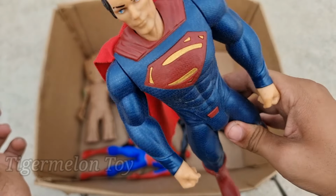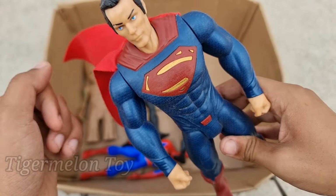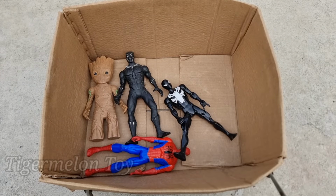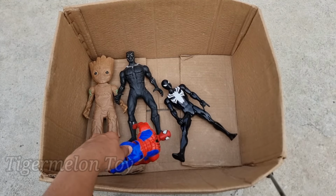Wow, guys, Superman is so cool and so amazing, guys. Look at the red cape he has. Look at the very cool super look on his chest and abs. Wow, he's just so strong. Wow, he's amazing. Now, who is this red and blue one?